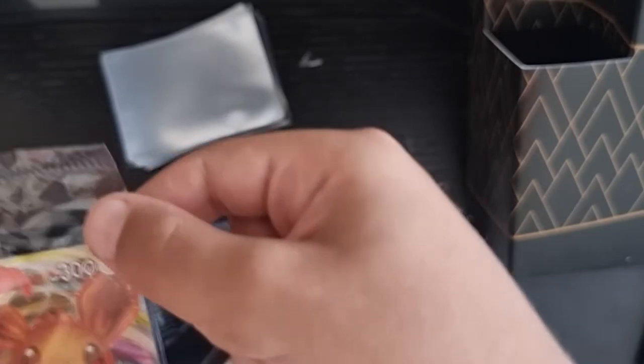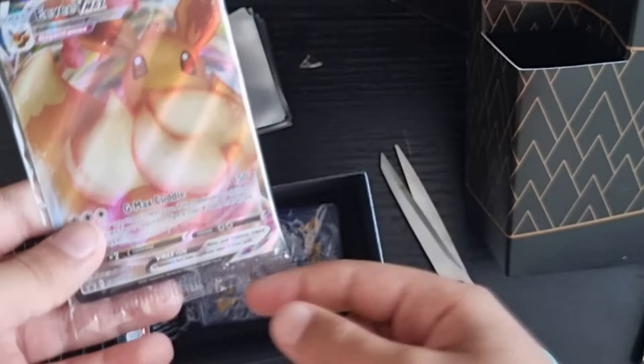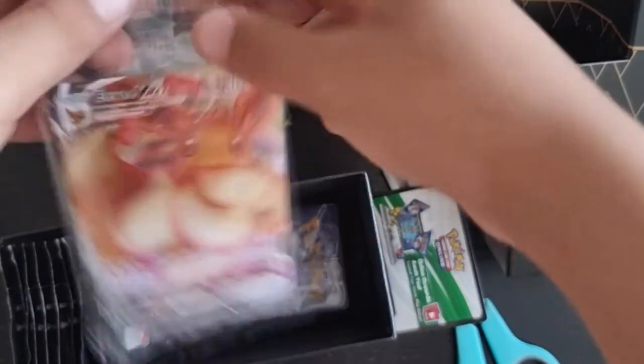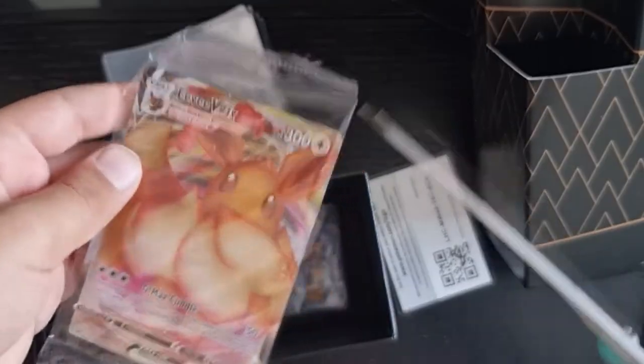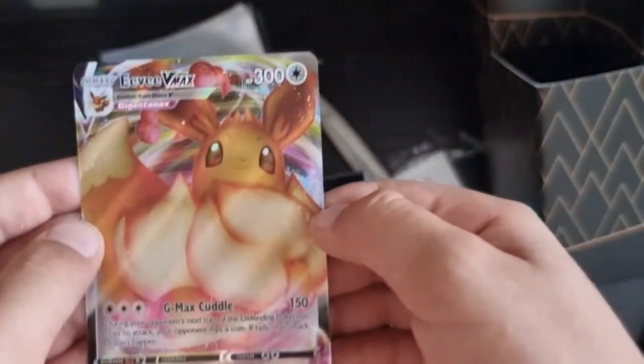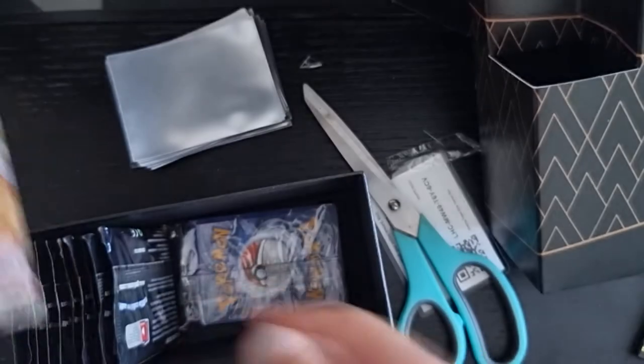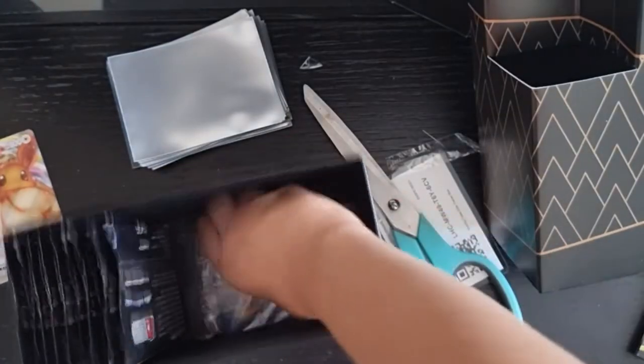Okay, actually, let's get the first pack. Oh! We got a VMAX Eevee! Oh my god! Is that even rare? I didn't even know. Are you supposed to get it? Or is it really rare? No, it's just one. Oh my god! I'll put it over here. Next pack.